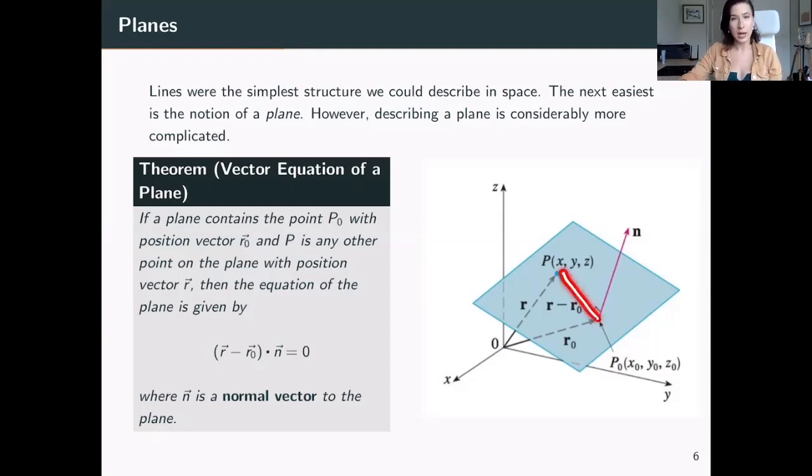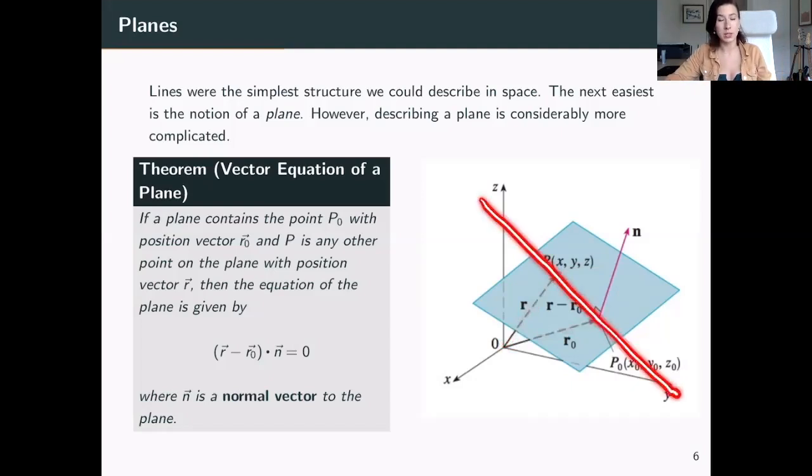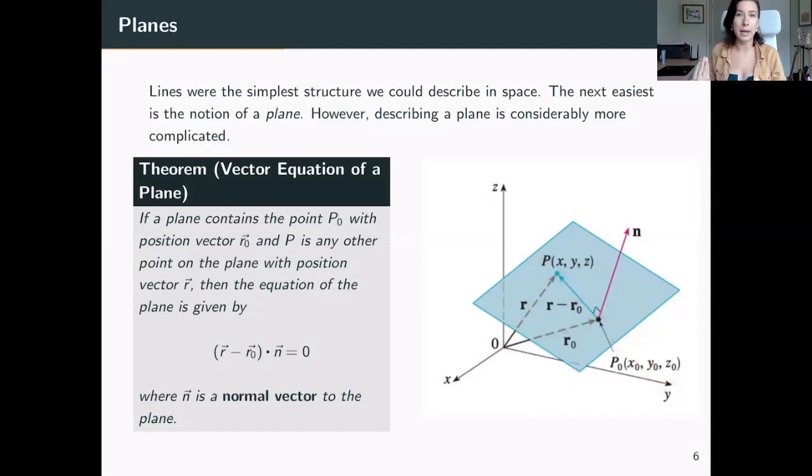I could travel this way, I could travel that way. And so trying to define a single direction on the plane isn't going to help that much. Instead, we'll look at going in some direction, and that direction is going to be to my point P, (x, y, z). Just like we defined the line, I've got that R0 and R in the same way, so that I could think about the line that would connect those two points. But because I have a plane, I need something a bit more.